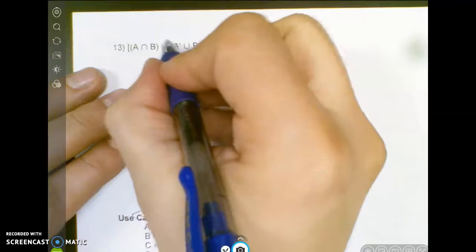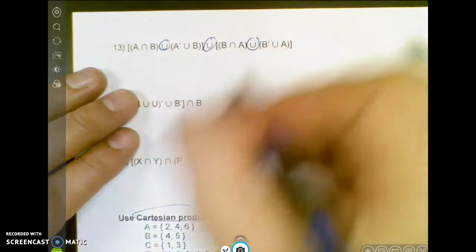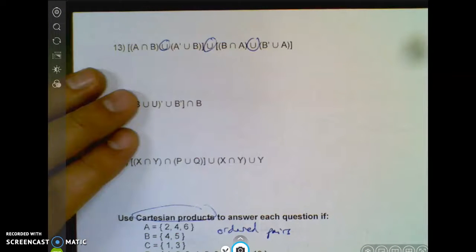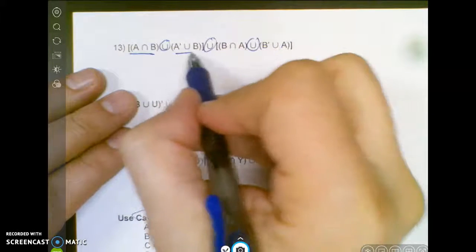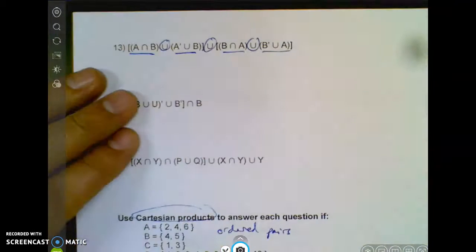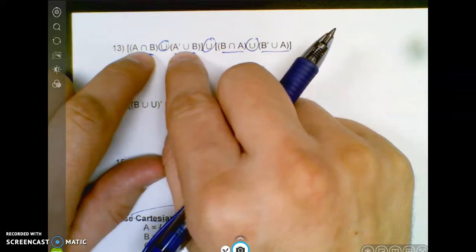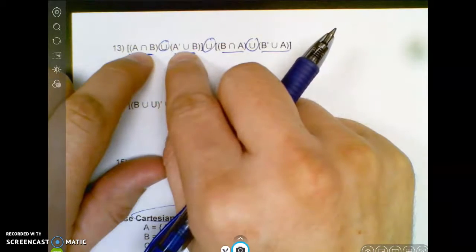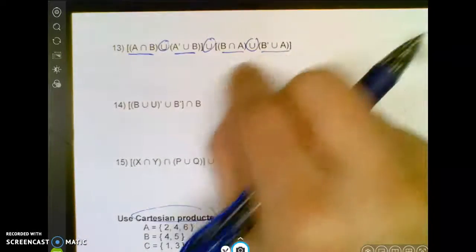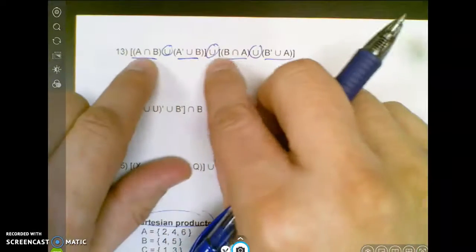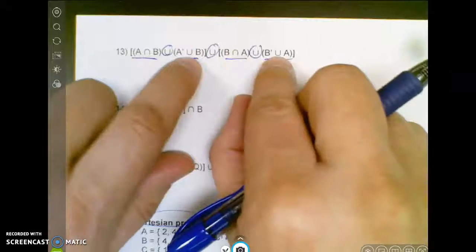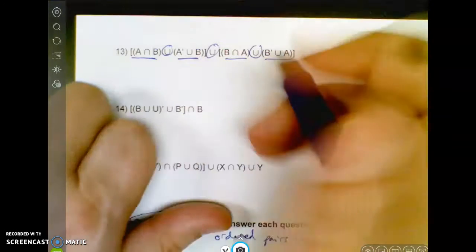So out here, I have a union, and a union, which kind of tells me I am allowed to basically scramble these chunks up as I please. Would it help me if any of these chunks were next to each other? Because what I don't like is these guys don't match, right? I don't like that those symbols don't match, and I don't like that these symbols don't match. So what might benefit me is if I could get all the intersects together and all the unions together. So that's what I'm going to do. I'm going to scramble these guys up.